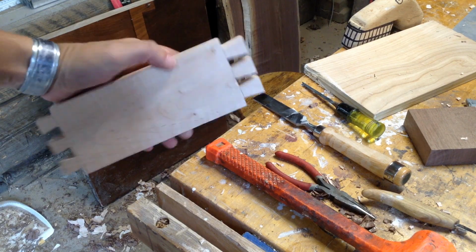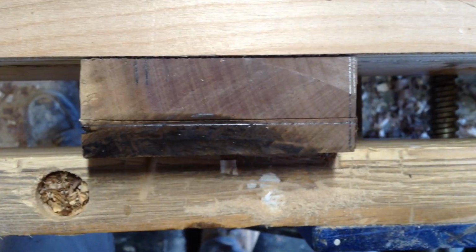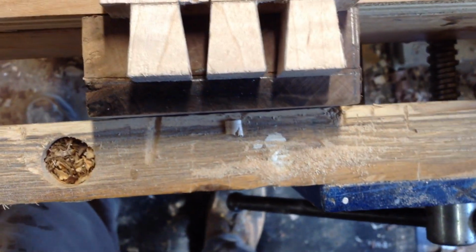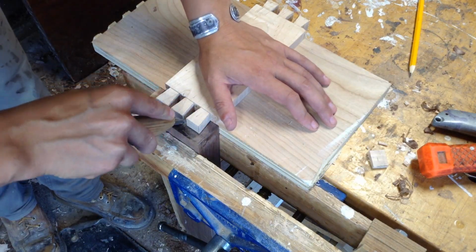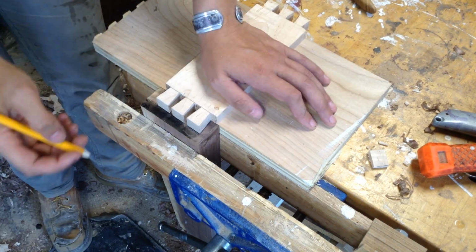The ones in the front I made a little bit thicker than the ones in the back, just kind of playing around with the joint. So then there's my line, and I'm only going down the thickness, and I don't want this top part to meet the top part of the drawer, just in case of seasonal humidity. The sides of the drawer box are not as tall as the front, so you don't have to worry about them scraping the top of the container. So that's what all those marks are for.